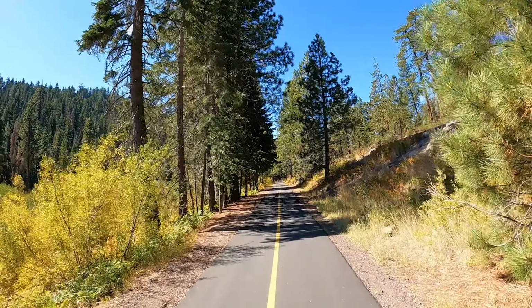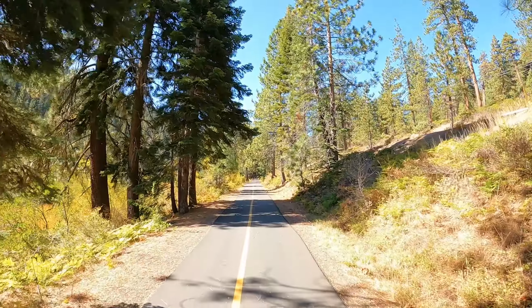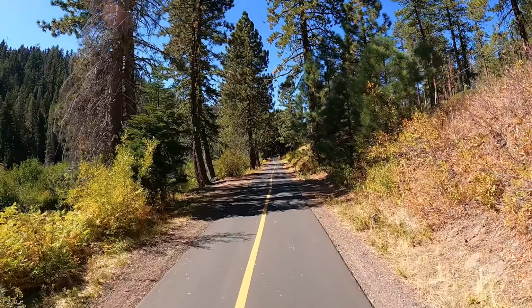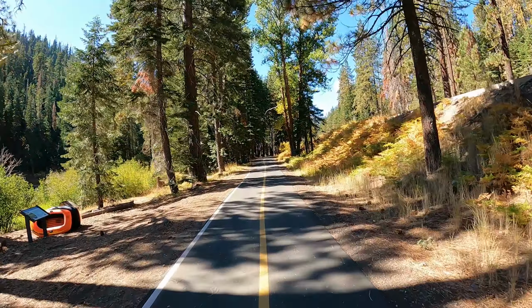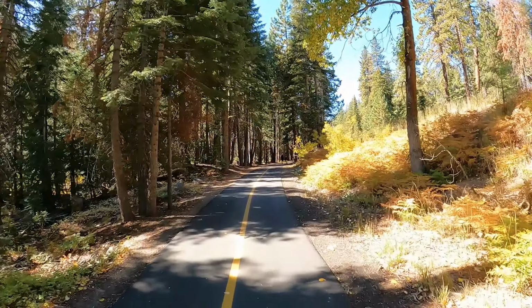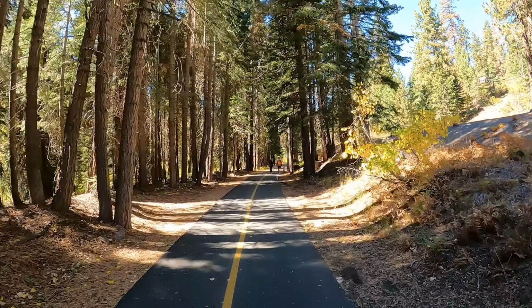Now we are riding, to my right is State Route 89, which is kind of a busy road. There is a lot of noise pollution from that road, but to my left, I'm just gonna focus on that. Coming up here on a weekday would be really beautiful. Imagine having this whole place to yourself, just riding along Truckee River, pine trees, the beautiful alpine lake of Lake Tahoe. This is one of the most beautiful areas of North America, if not, in my opinion, the world.